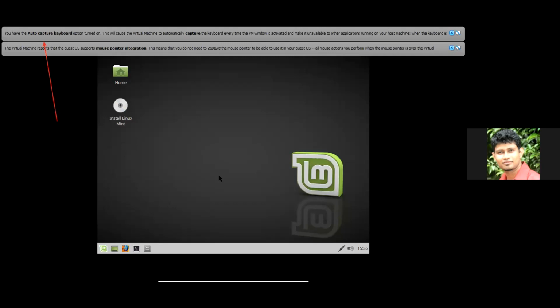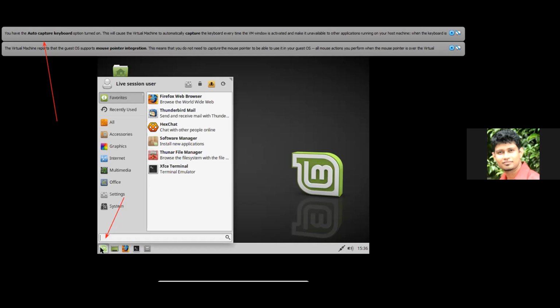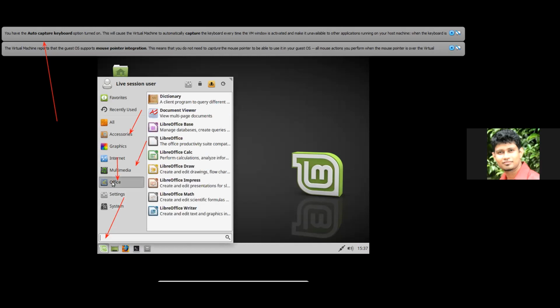Okay, may install and calling. You can see a live. So this is the Mint menu. You can click on the Mint menu and you can see Office application, multimedia application, all applications, graphic applications, all are there. Excel and all similar versions are there, right? If Excel is not there, go to the Office menu, then you can see here LibreOffice Calc, Draw, Impress, Writer, all are there, right? Okay, this uses less memory.